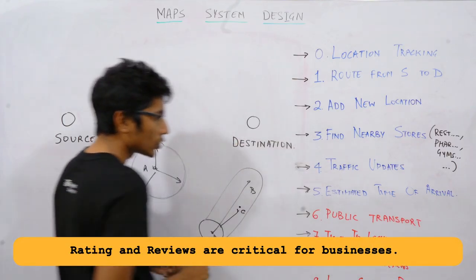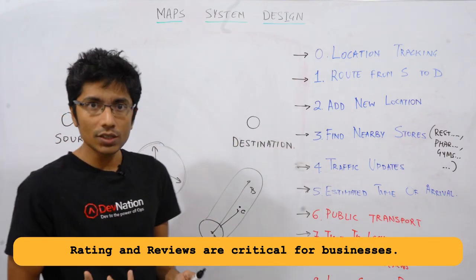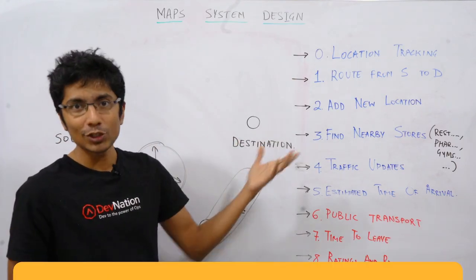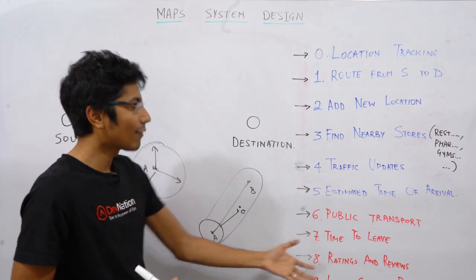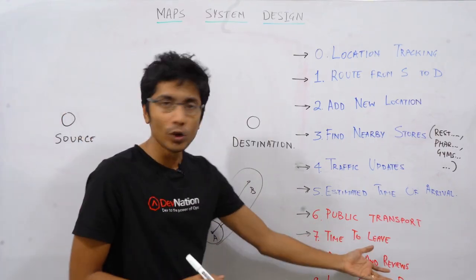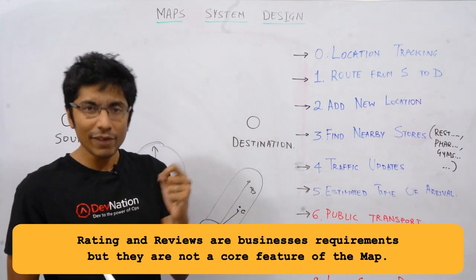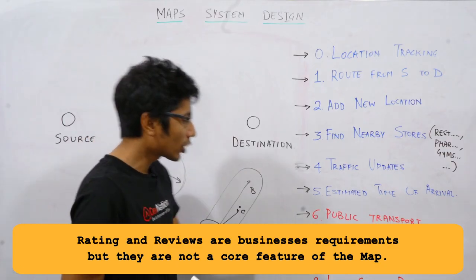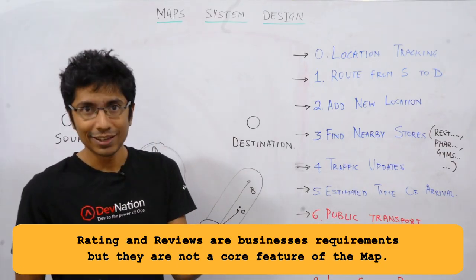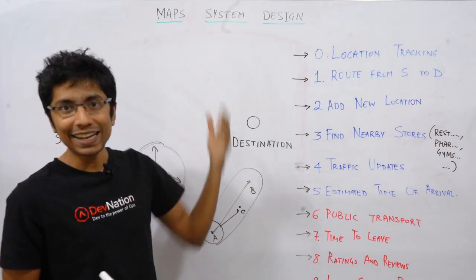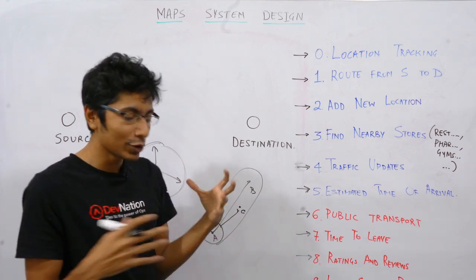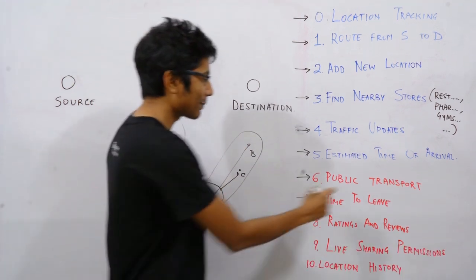Ratings and reviews are critical for a lot of businesses who are using map applications like Apple Maps or Google Maps, to have a high rating and to get good reviews here. So it's a very important business requirement, but it's not a core feature of the map for us, who are giving a system design interview or are thinking in terms of how these map applications work. So we are keeping it aside.